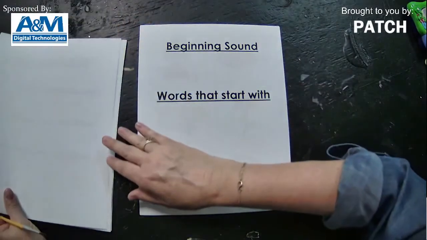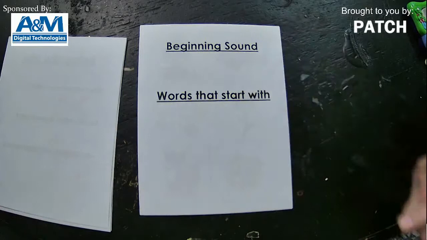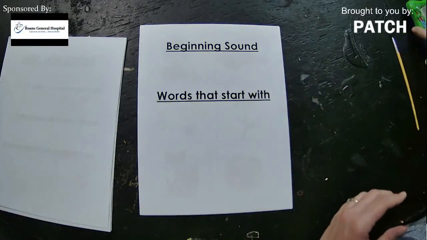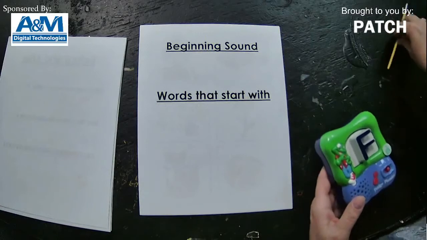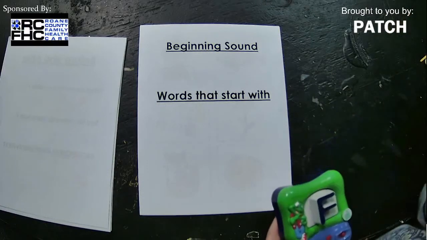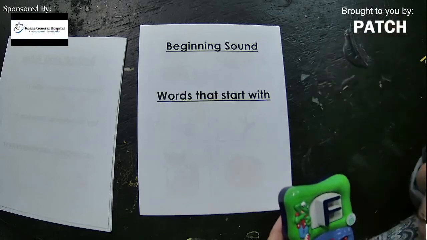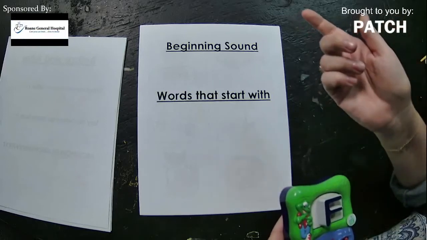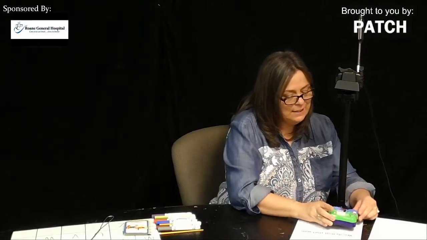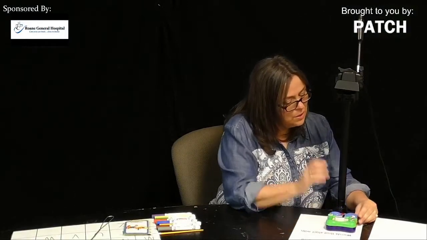All right, so now we need to know what sound does the letter F make. Now, do you kind of have an idea what sound the letter F makes because of the clues that I gave you? Friday, flies, fly swatter. So what do you think? Okay, well, let's listen and see. Ready? You have to turn your listening ears on and really pay close attention.